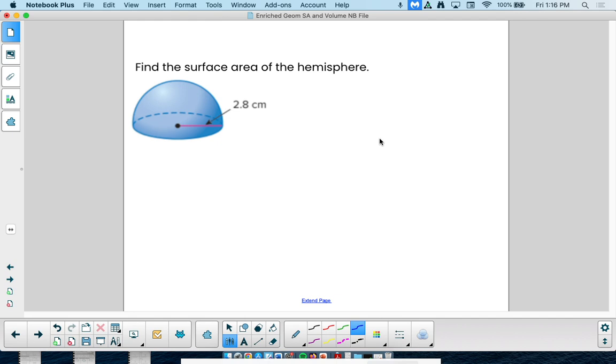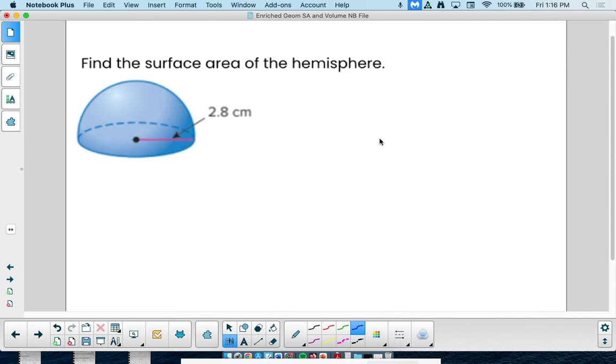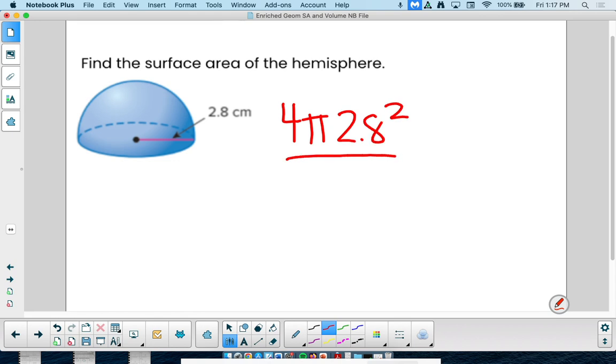So we're going to jazz up our problems so they're not so boring where you're just typing the same thing over and over in your calculator. So we want to find the surface area of a hemisphere. How are we going to do that? Divide by 2 in the end, right? So let's do that. Radius 2.8. Can you just do 2 instead of 4? Yeah, because that 2 would make that 4 into 2. Absolutely, you can do it that way. But you can also just type it all in as long as you're careful.